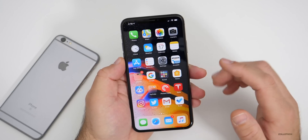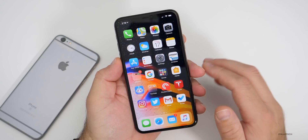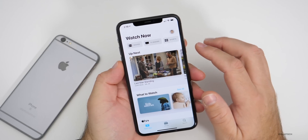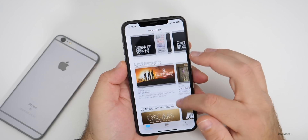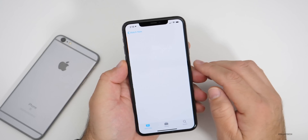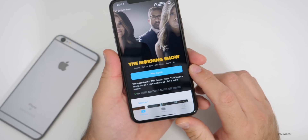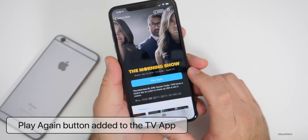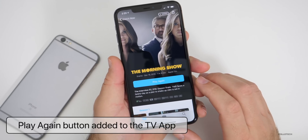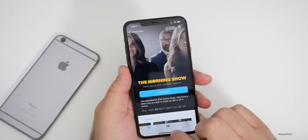The first thing is there's a new feature — a new button — that I haven't seen anyone mention, found by one of my friends. If you go into the TV app and go down to Watch Now, find something you've watched before like The Morning Show, you'll see there's a button that now says 'Play Again.' This is new in 13.3.1 beta two; it shouldn't be on previous versions. You may see a regular play button, but not the 'Play Again' button — so that's actually new.